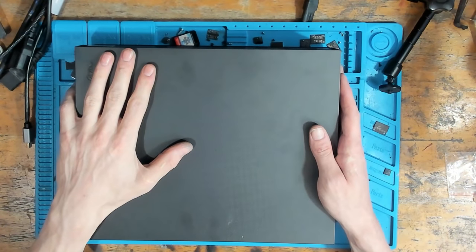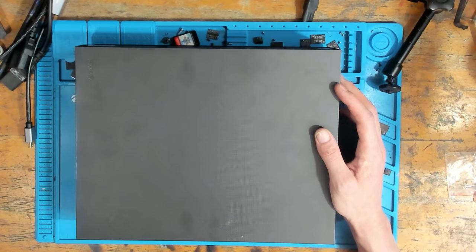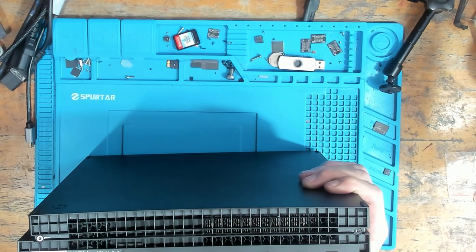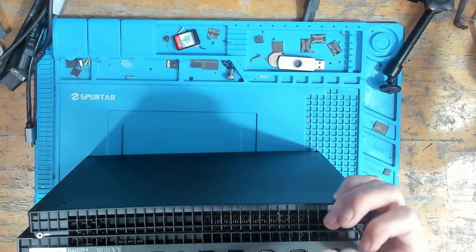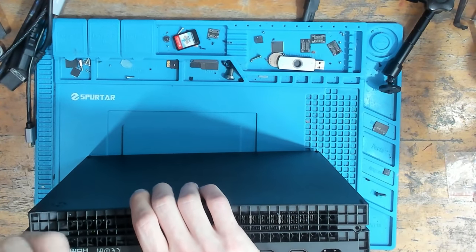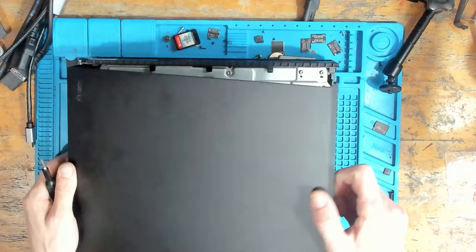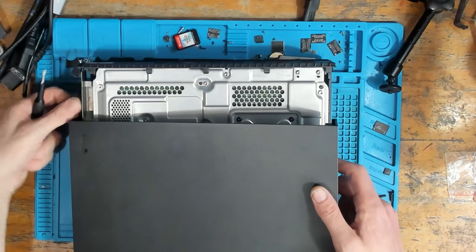If you want me to look at it I'll look at it, or if you want to sort it yourself — you obviously know how to take them apart — that's completely up to you. Cool, no problem, I'll get to it and see what we can do. As the note says, it's had liquid metal. Judging by that sound the console itself is working but just overheating. I've got a feeling that the liquid metal has probably all curled up into a little bunch — liquid metal is a liquid so it could have ended up forming back in the center and not applied properly.